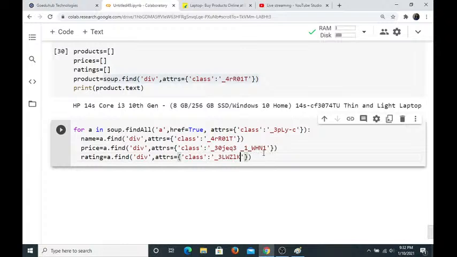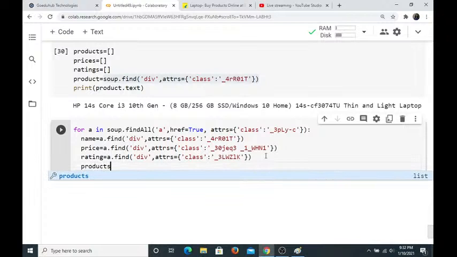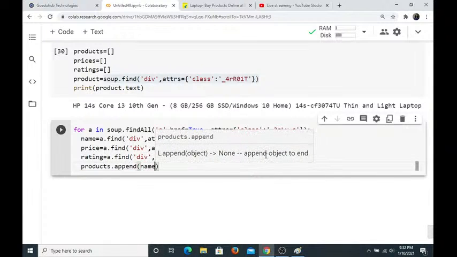And next thing is, what I will do, I can add these to products, prices and ratings. So what I can do here, products dot append, okay, name dot text.